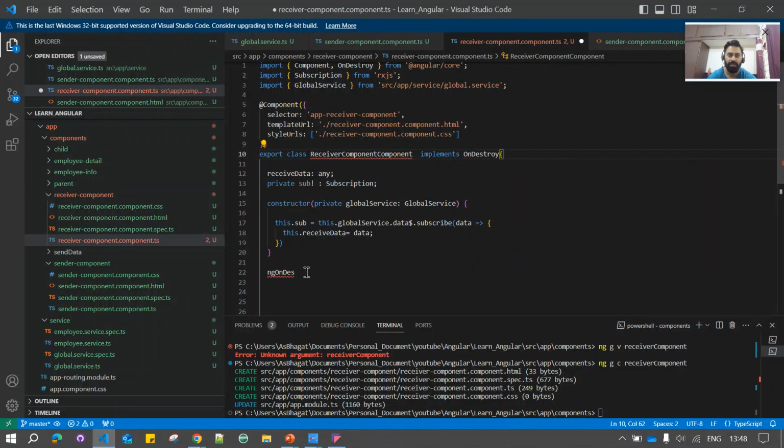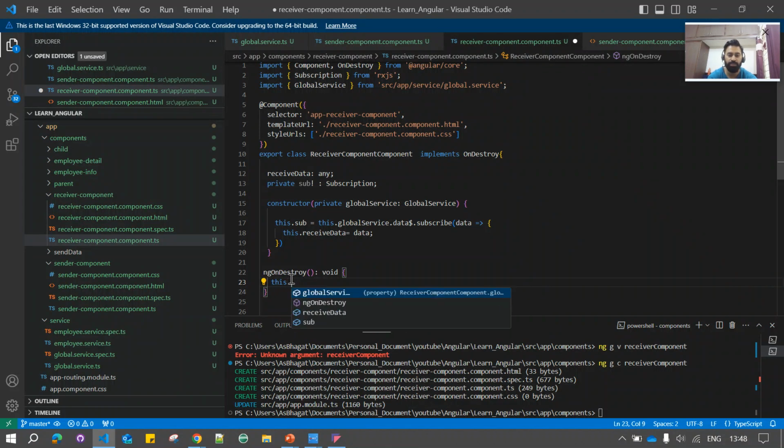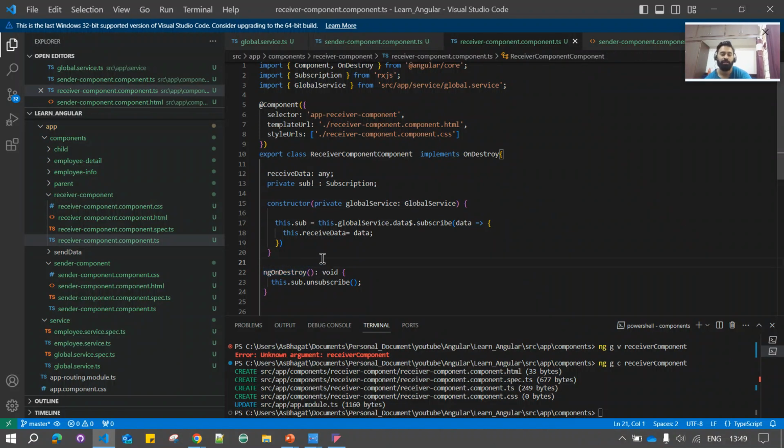So this method, ngOnDestroy, we have to override, and then we need to use this dot sub dot unsubscribe. This is the unsubscribe method of the Subscription class, and we need to do this whenever we do any subscription, then we need to unsubscribe in the destroy method. Otherwise there may be a chance that you will face memory leakage.